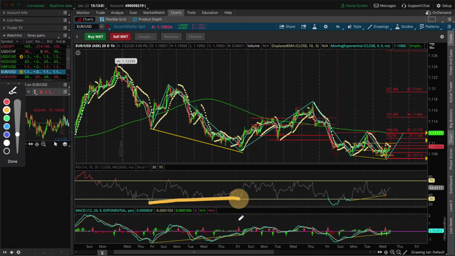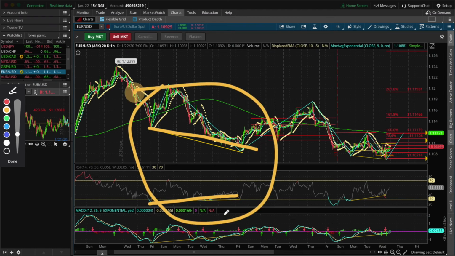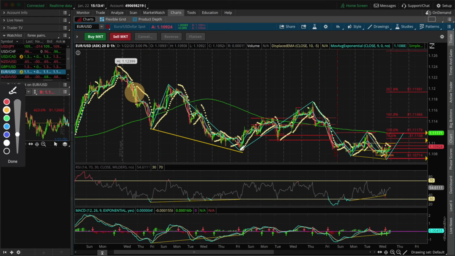Now, see that the price action is going in one direction, meaning it's going down, but the indicator is showing you that the lower lows of the indicator, even though it's very slight, that line is increasing. It's going up. Okay? It's going down. That is, my friends, divergence right there. That tells us that we're going to have a reversal.